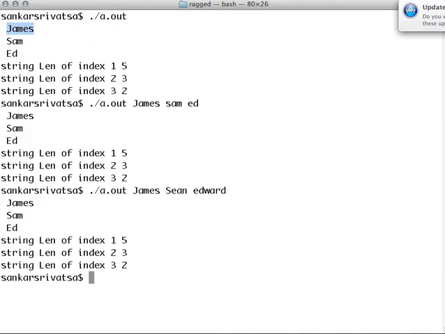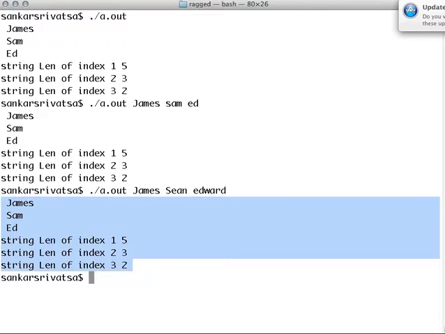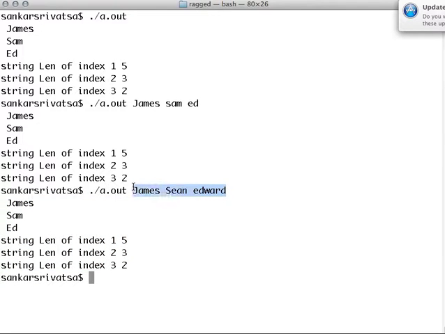We're going to see it will print these values on the screen. Okay, this is coming from the previous program, so ignore all this. So we are going to print James, Sean, Edward in our program.